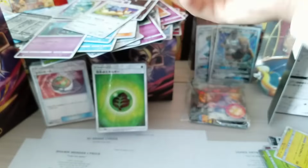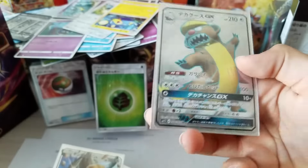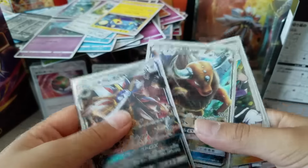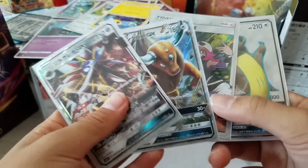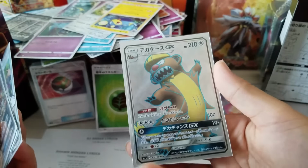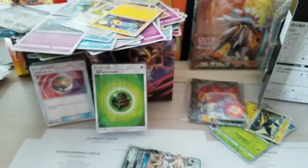My God. Okay, let's do the recap, actually. That's we did actually pull something fine. Very good. It's a very nice pack. I think that's a full art. I actually think that's a full art. I got the sun. No, that's mine. It's the sun. At least I pulled it. Yeah, whatever. We got this awesome trainer and these Tauros, so Galio, I think, and... This guy. My mom. So, yeah, I think that's the end of this video.